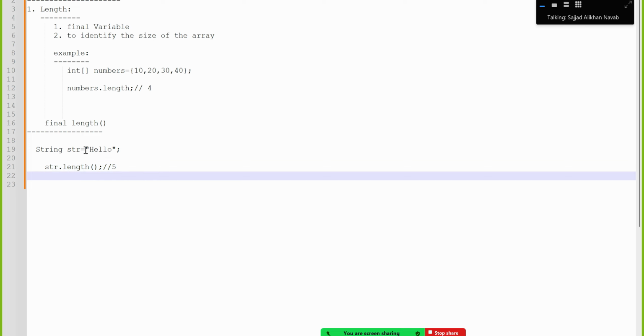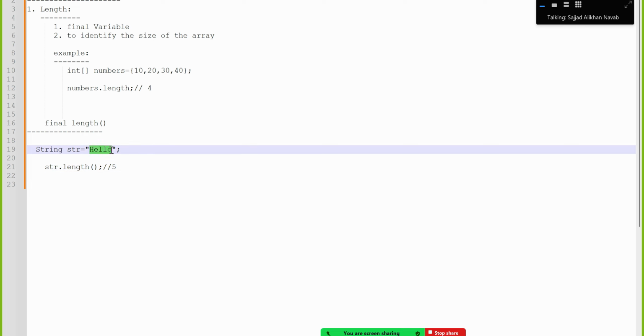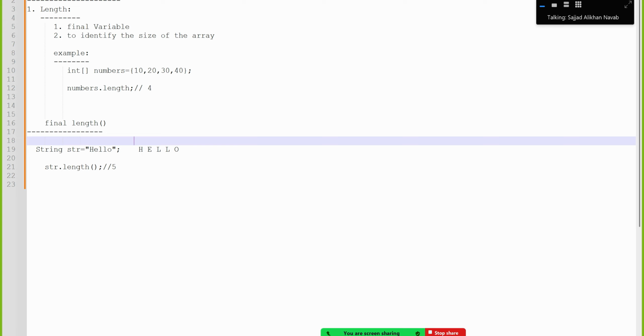Okay, so what it will do is internally it will store all these values in an index format, something like this. H in zeroth index, E in the first index, L in the second index, one more L in one more index, and O in a separate index. So it would be something like this: 0, 1, 2, 3, 4.